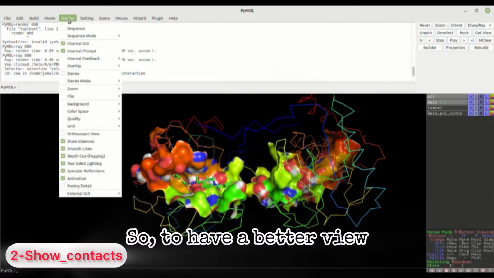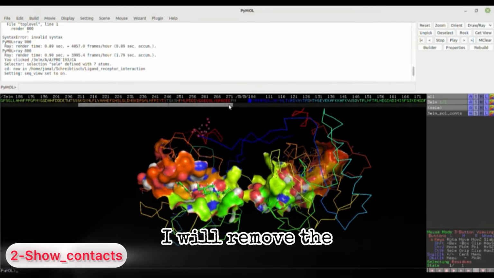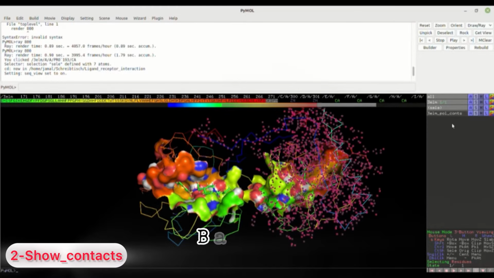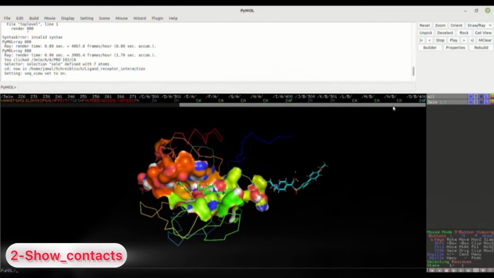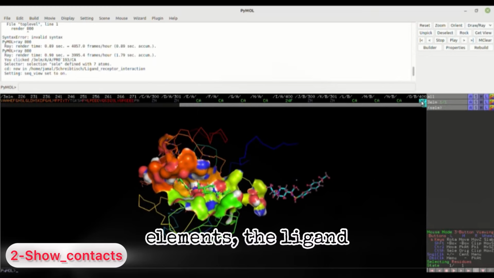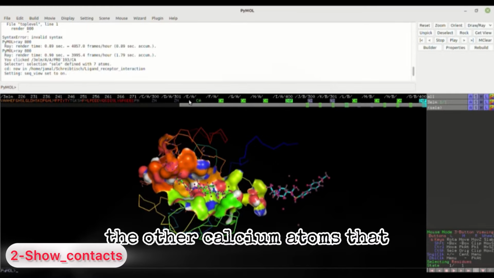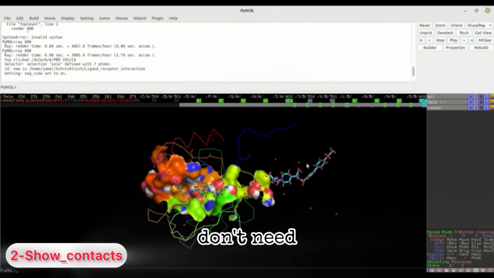So to have a better and easier way for visualization, I will remove chain P and some other elements, the ligand, and also the other chains that we probably don't need.